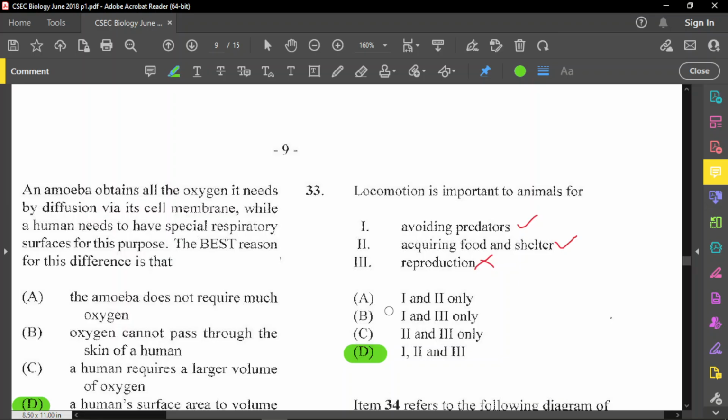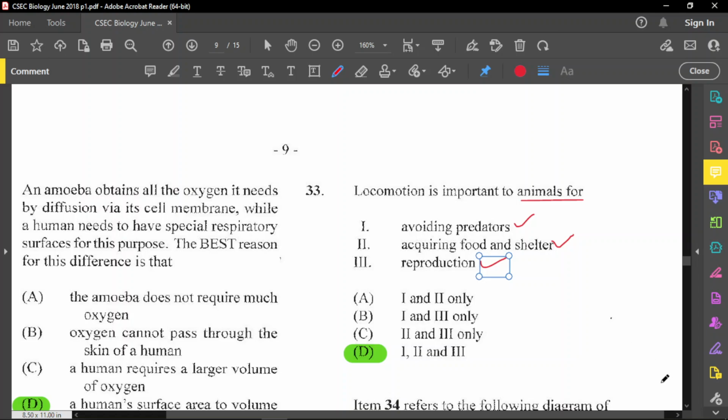Well, some organisms stay in one place and the mate will come to them though. But movement is important for mating. All right, so I take this back. I take this piece back. Definitely, I do that. Reproduction is necessary. Plants do not move, but things move for plants. Pollens do move, but locomotion is not necessary for plants to reproduce. But here it is animals. All right. So I was just looking at it generally.